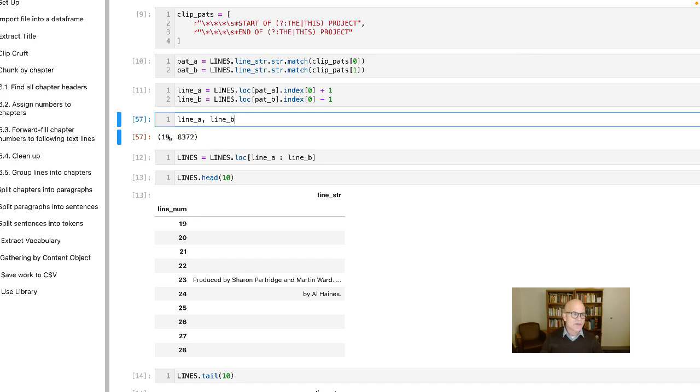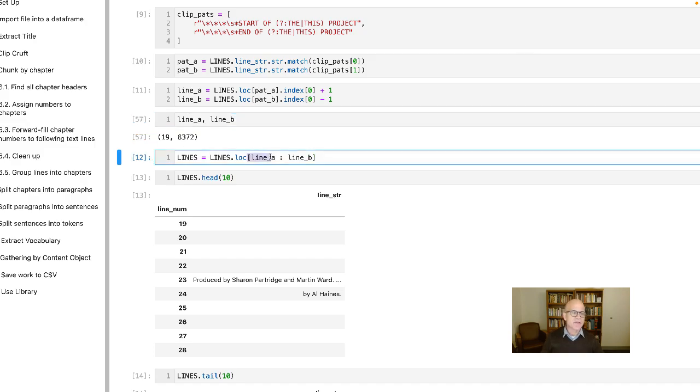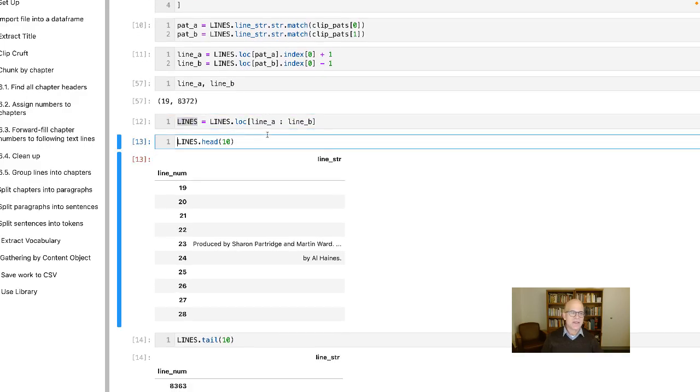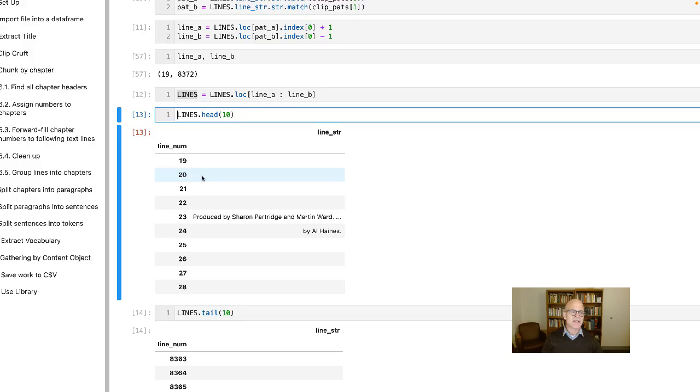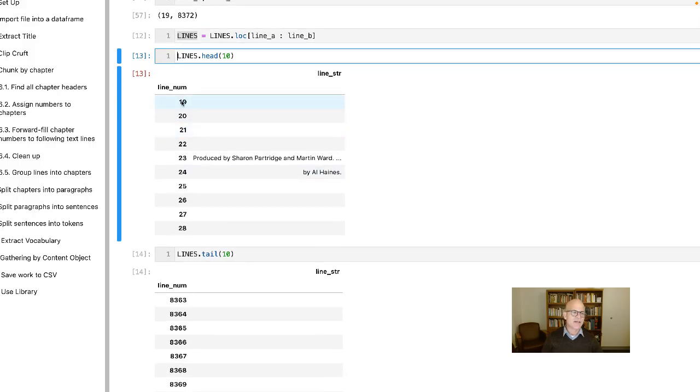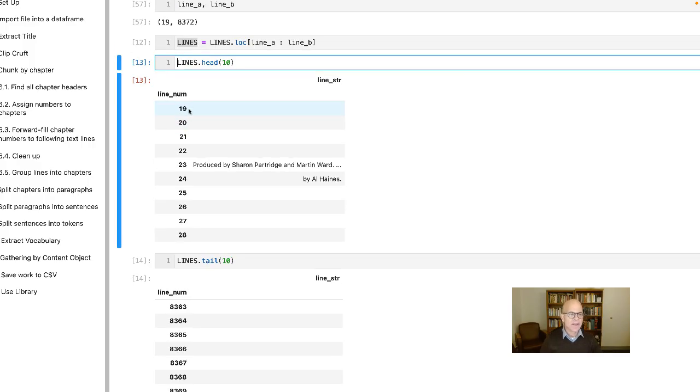So now we're going to use those to get a slice from our data frame. This is a convention we can use from some number to some number. That's an index value, that's an index value, and using a colon means we're getting a slice. And so now our lines data frame is reduced to just these. It's starting at line 19 now. We could reorder that if we want to, but we're going to get rid of line number anyway. It's not structurally interesting for how we're working with our text. We're just going to leave it like this for right now.